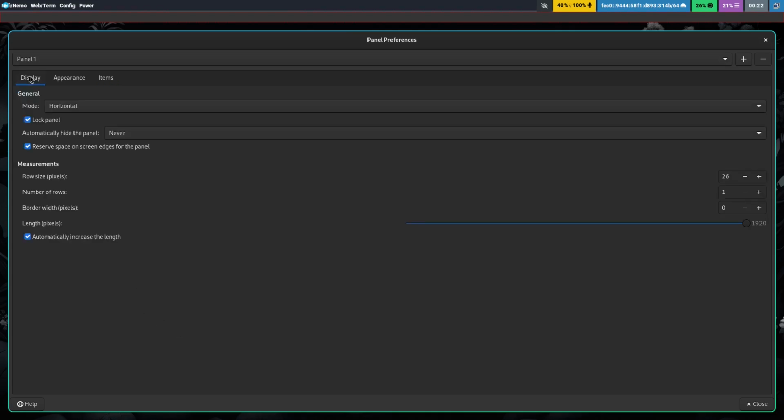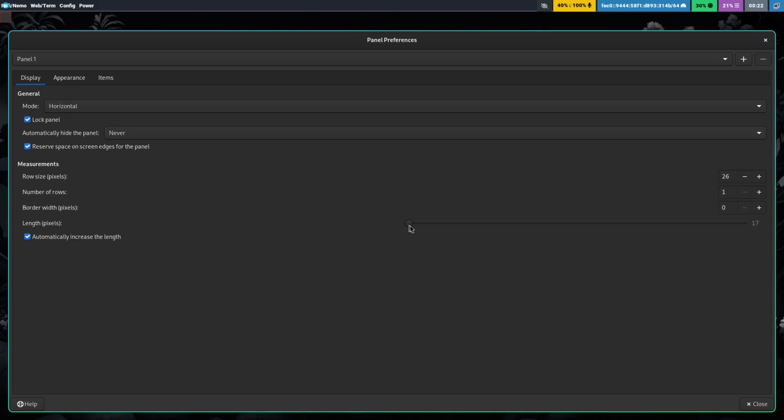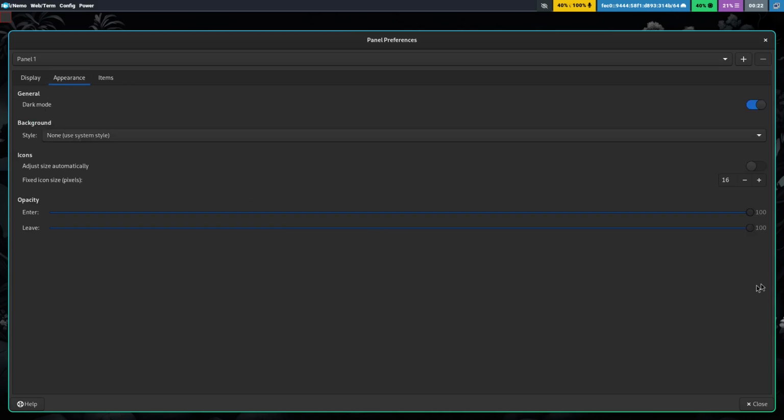All right, so now I'll go to display. The length of the panel, I only need it all the way to there. Just to right there. And on the appearance, I could make it disappear. So you could kind of see the magic happening now. But if I click right here, or is it? See? It opens up the XFCE4 panel. But right now it's because the icon is hidden right there. All right. So I think I'm happy with that.